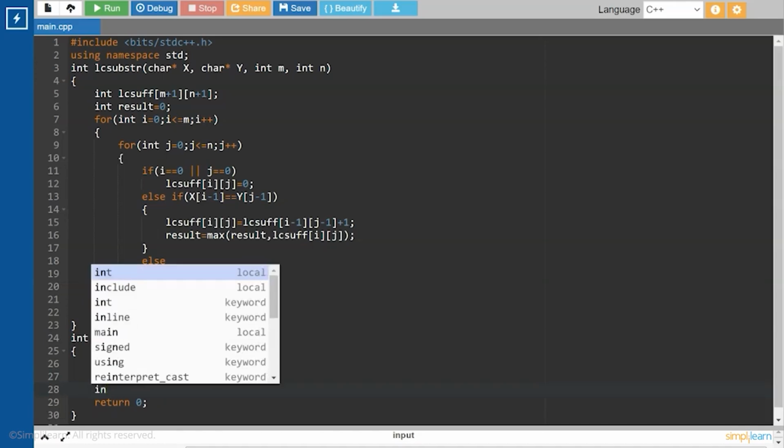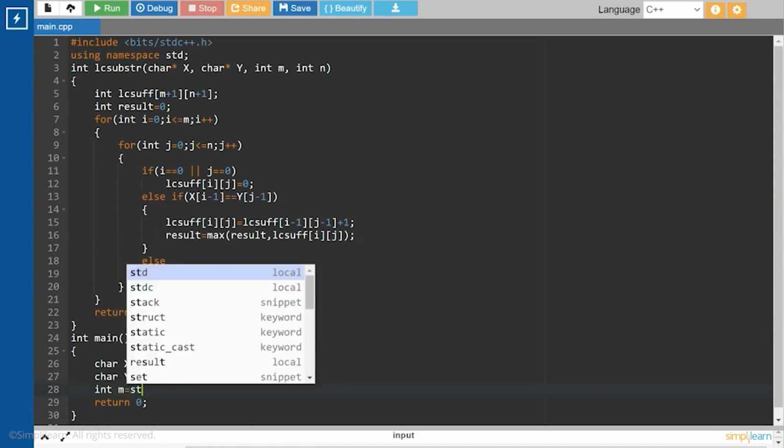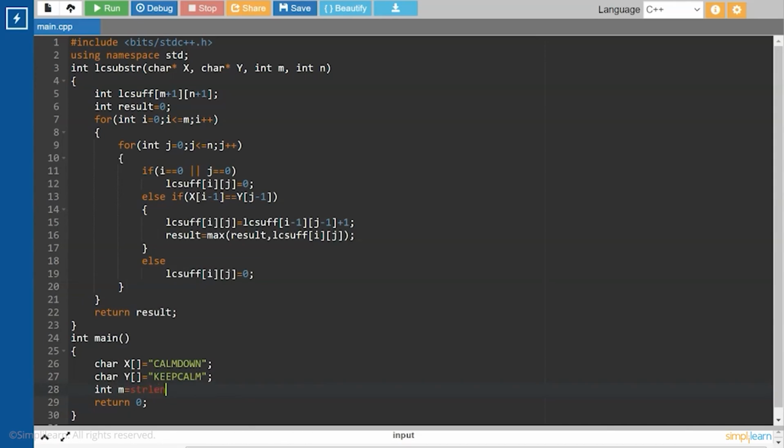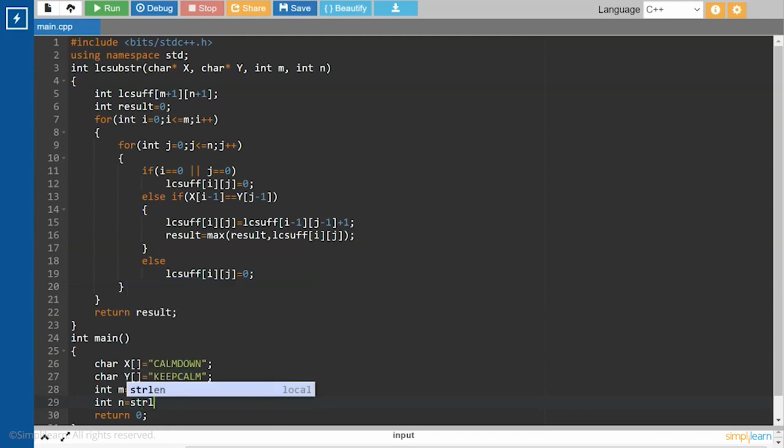Now we will store the length in m equals to strlen of x and int n will have strlen of y.